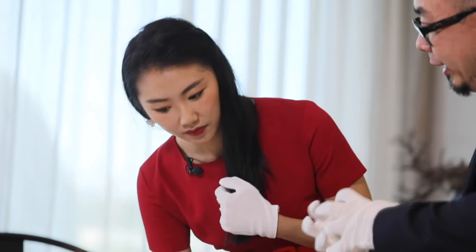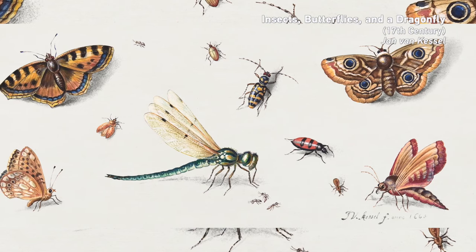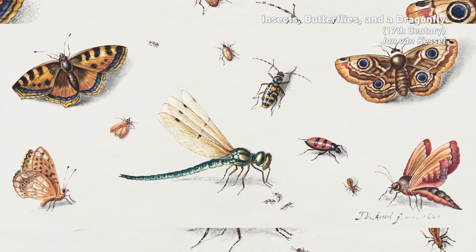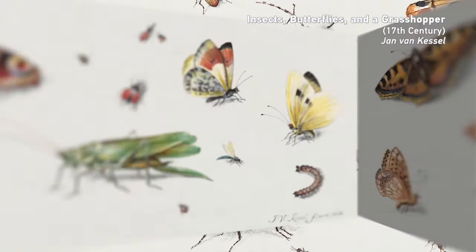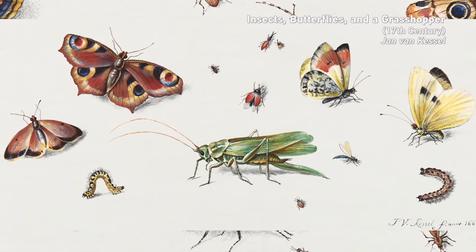That creates the feeling of life in the insects. If you look at Qi Baishi's cricket in comparison with Western paintings — for example, Baroque painter Jan van Kessel, who also paints insects — you can tell the difference. For the Baroque painter, he's painting a specimen, painting from a dead animal, like all the samples he has collected to paint.